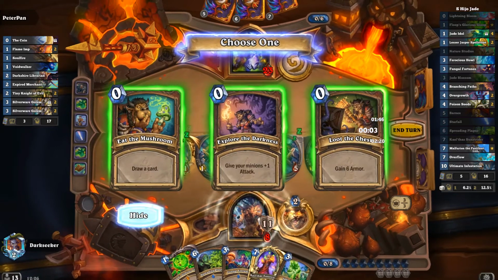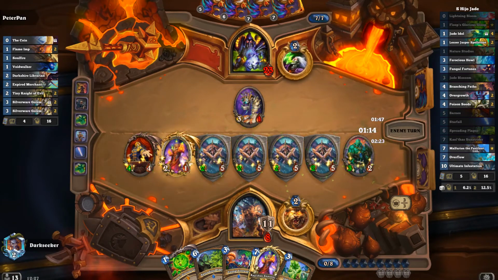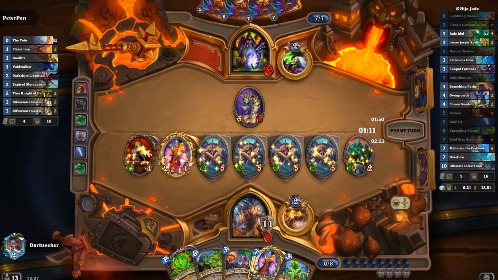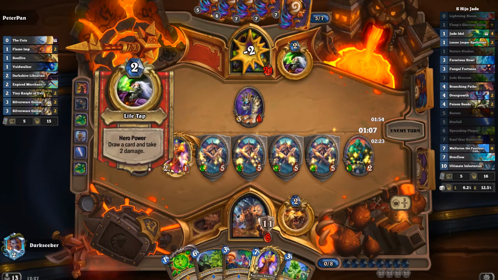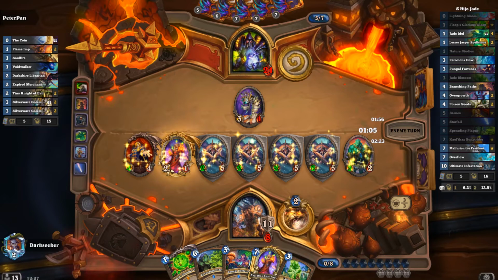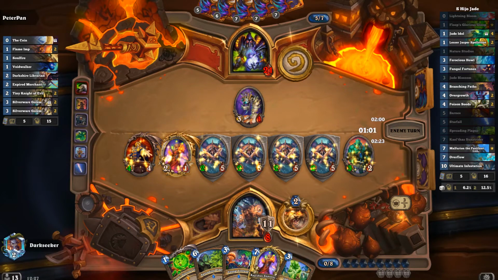May as well gain some armor, just to be absolutely safe. Although, to be honest, I could have put both charges of Branching Paths into attack power. Honestly, don't think we needed the armor there. But he's not getting through this board.